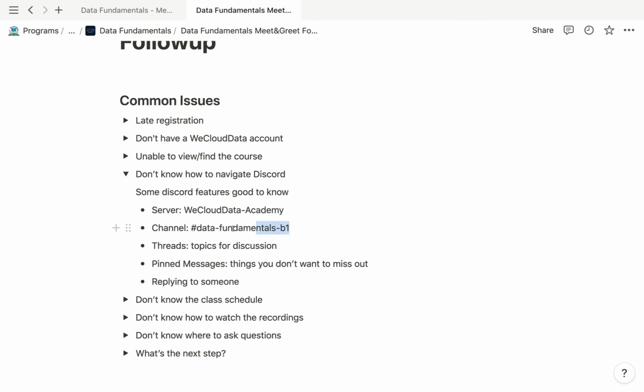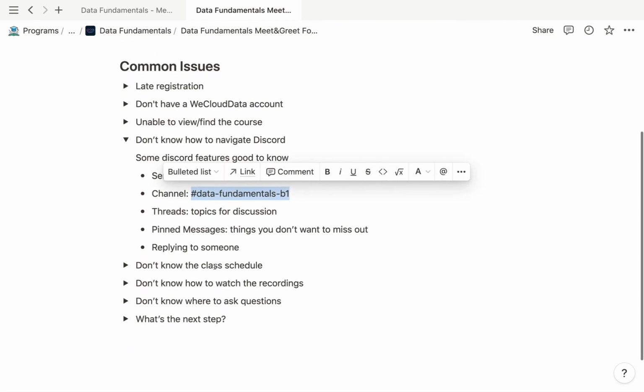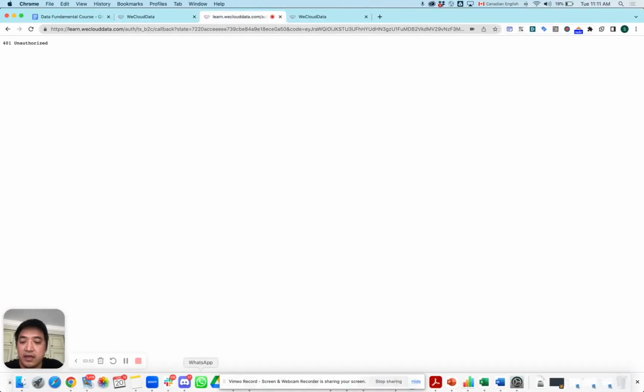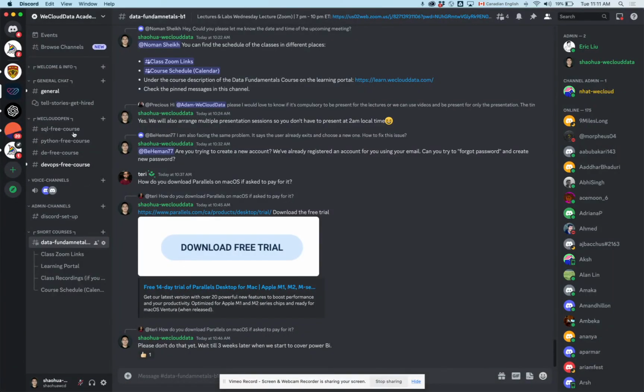I think you can join any one of them. But for this course, particularly, you need to join Data Fundamentals B1. Once you're on Discord, you can navigate to the left-hand side panel, go to short courses, and then you will be able to find the Data Fundamentals Batch 1 channel.